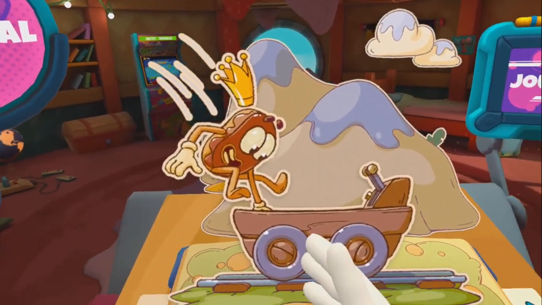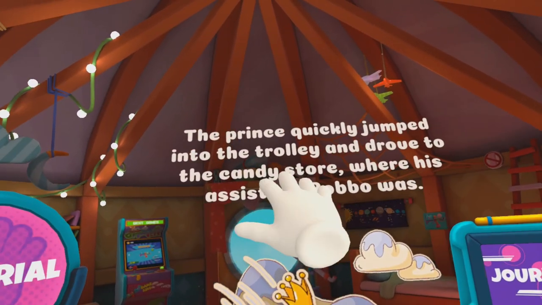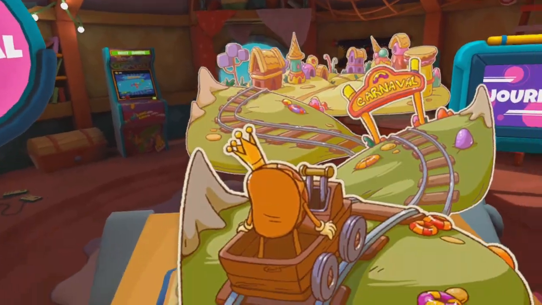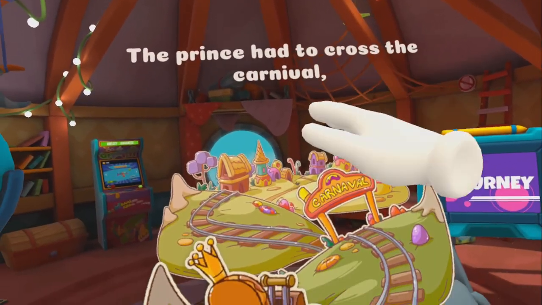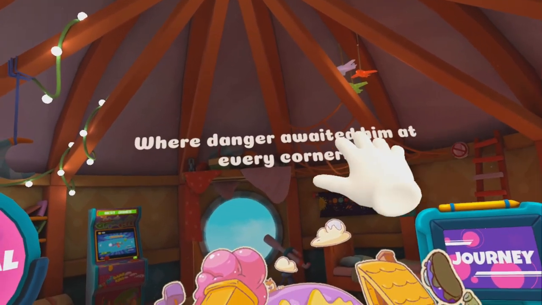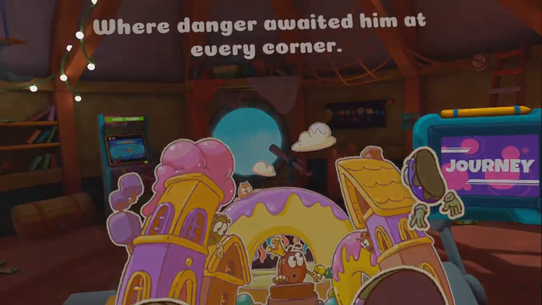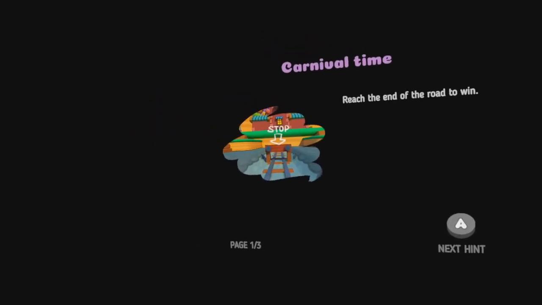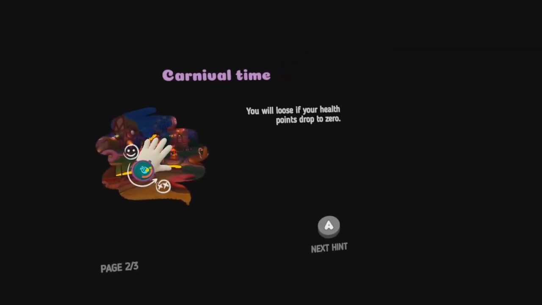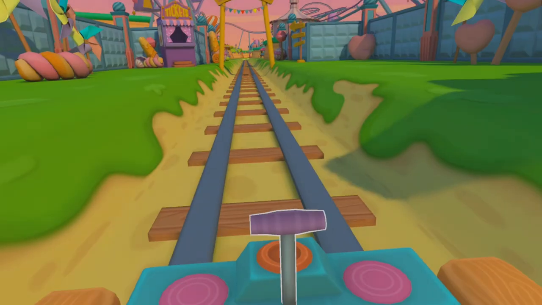The prince quickly jumped into the trolley and drove to the candy store, where his assistant Robbo was. Don't say Robbie, because that's the one he's left behind. The prince had to cross the carnival, where danger awaited him at every single corner. Page 103. Reach the end of the road to win. You will lose if your health gets down to zero. And a switch weapon.